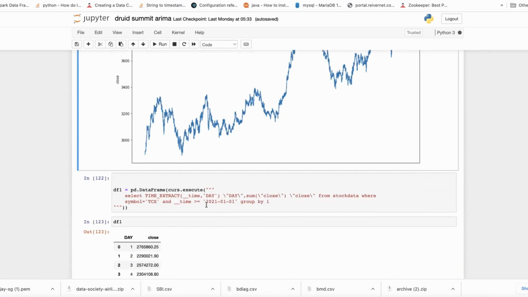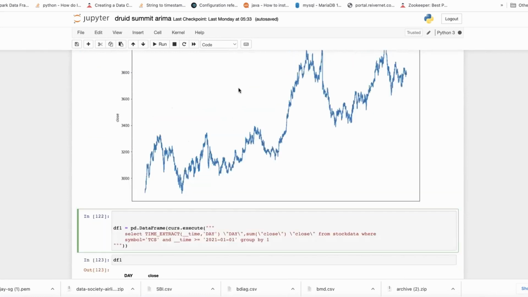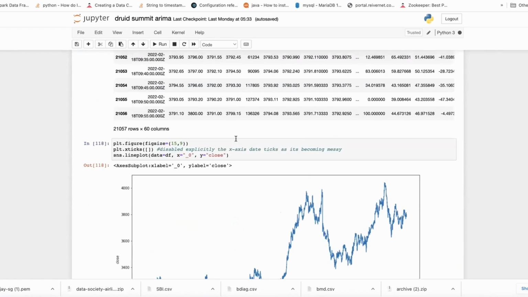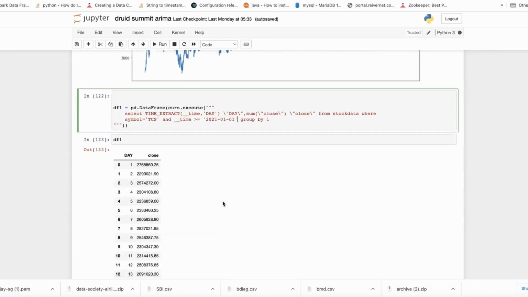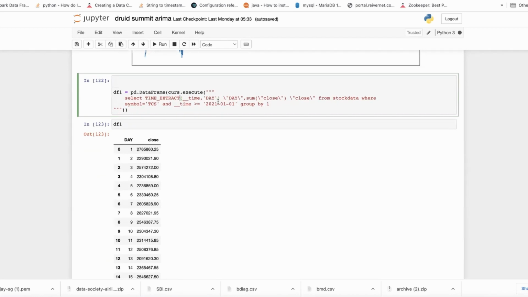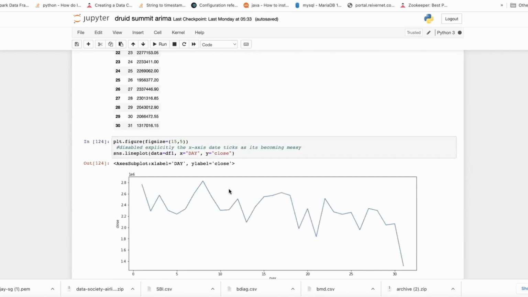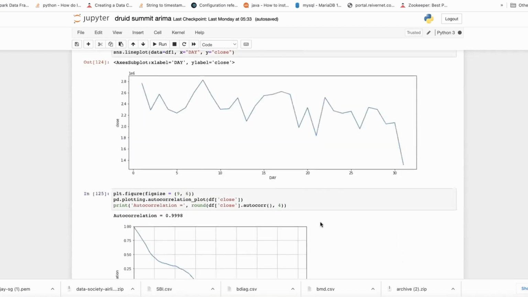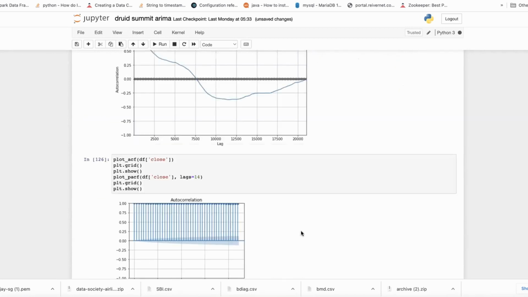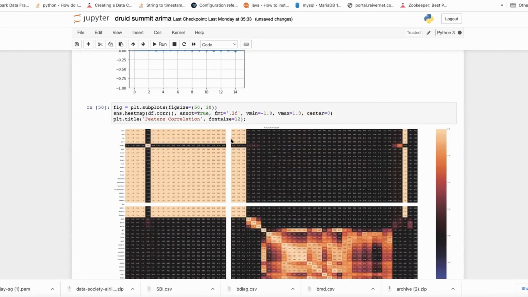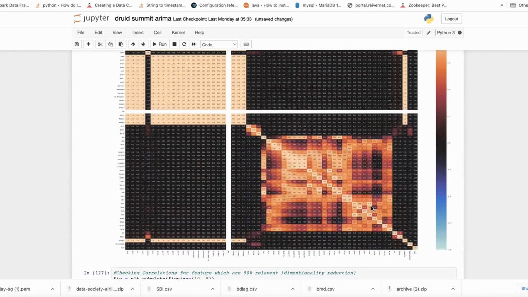Then I try to look at the sum of close. If you look at this, it's just raw data with the millisecond timestamp that the data comes in. Now I have also summed up the data by the day, and then I'm plotting it out here. And we get a smoother curve, and then a bunch of things like looking at correlation. So, for example, autocorrelation of 0.98 with certain variables, and a bunch of other correlation analysis, looking at how all these other features are correlated.